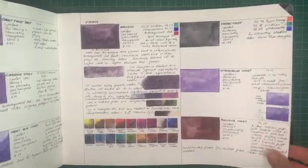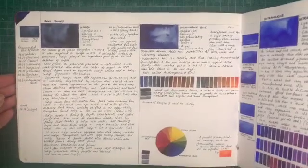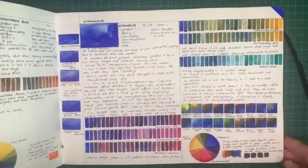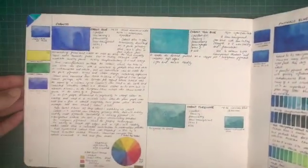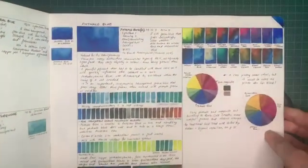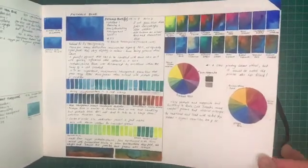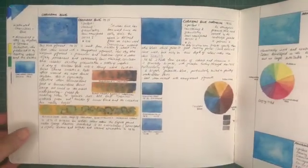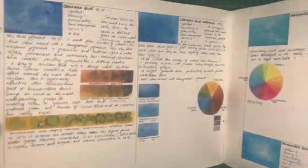This is actually the second book that I did, because the previous one just ran out of space. So this started back in the 90s. And I started using Daniel Smith in 95, a couple of years after they were first out. Some of these explorations, just seeing what happens.